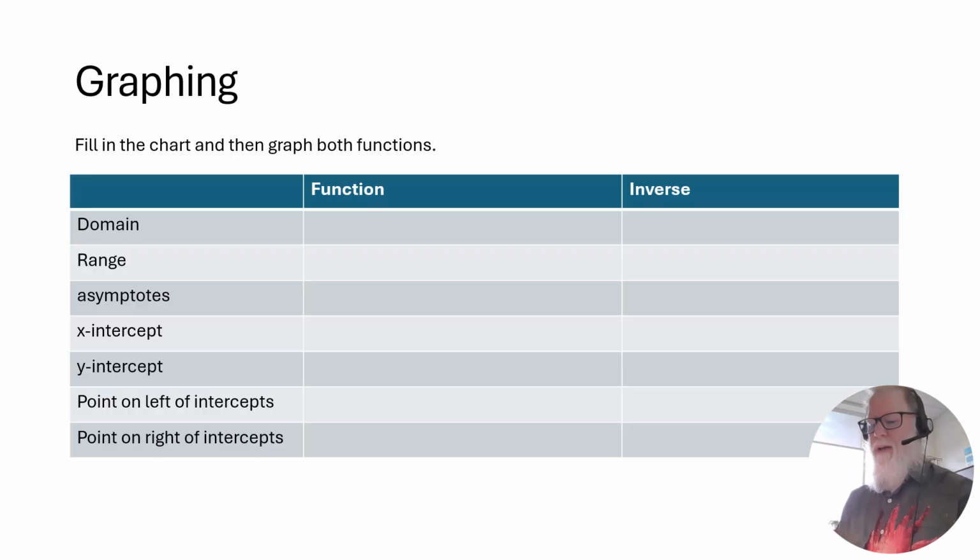All right, next part of this question is answering these guys. Domain and range and asymptotes are always good to pay attention to. The intercepts and the points that I've got there are to help graph. So wherever you want to start, you start there. We started with an exponential function, which I think of as the parent, and then the logarithm is the inverse, but they're both parent functions and you can start with either one.